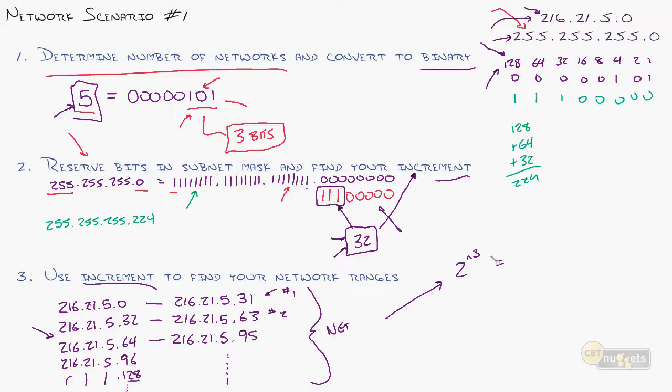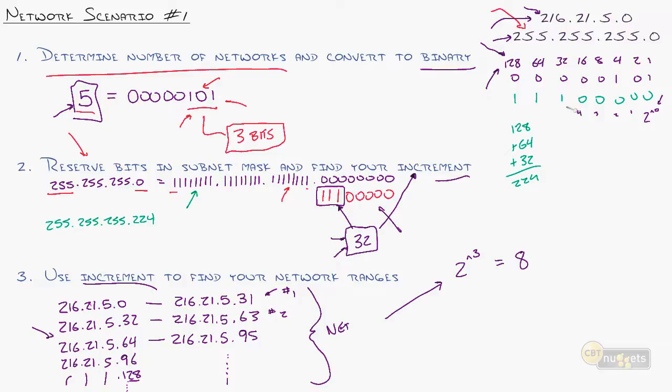Now 2 to the power of 3 is a little simple because you go, okay, 2 times 2 is 4, and then 2 times 2 times 2 is 8. If you're doing it in your head, I can do that kind of math, but when you get into the larger numbers, it gets really tough. So if you don't have a calculator, that's why I showed you in the last nugget these are all the powers of 2. So 2 to the power of 0 is 1, 2 to the power of 1 is 2, 2 to the power of 2 is 4, 2 to the power of 3 is 8. As long as you remember that it counts from 0, you should be fine to go, okay, 2 to the power of 3 is right here, so that's 8. So you can do that.